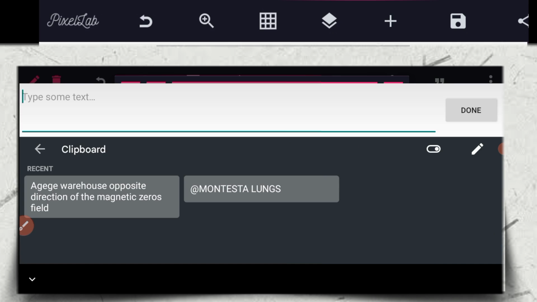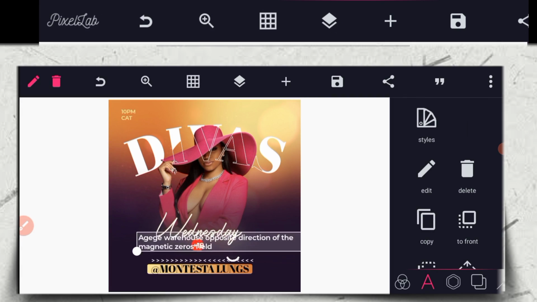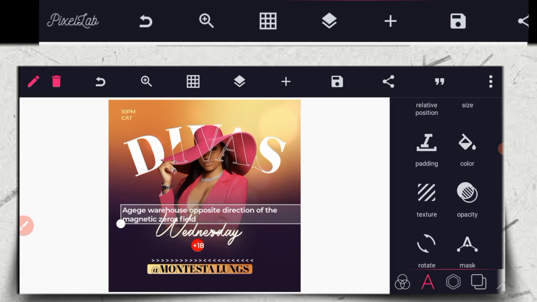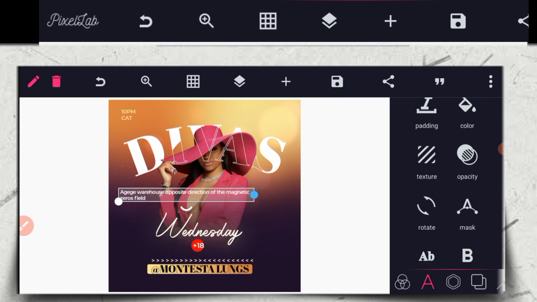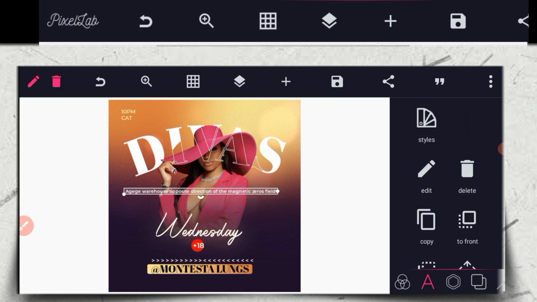Then I'm going to be writing the address, the complete address. Sorry, it's actually at the front, so I'm going to be reducing it a little bit. Reduce again.